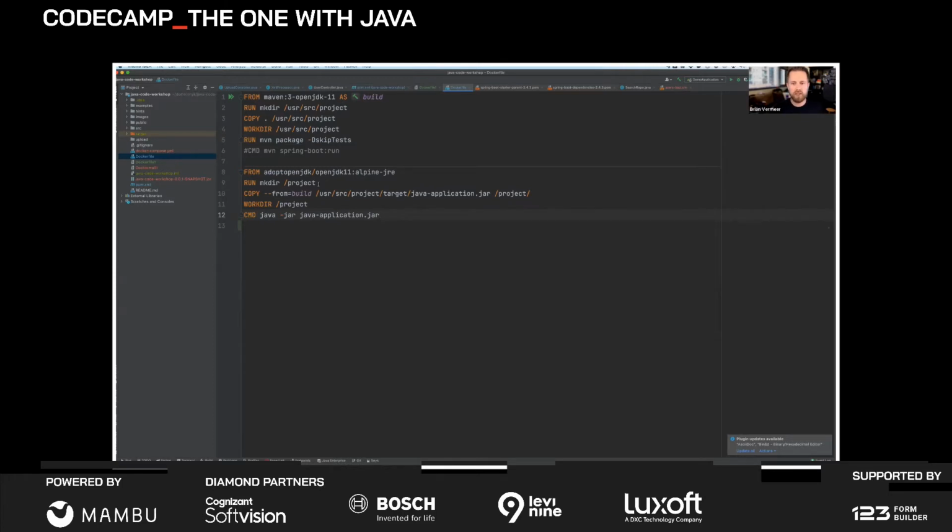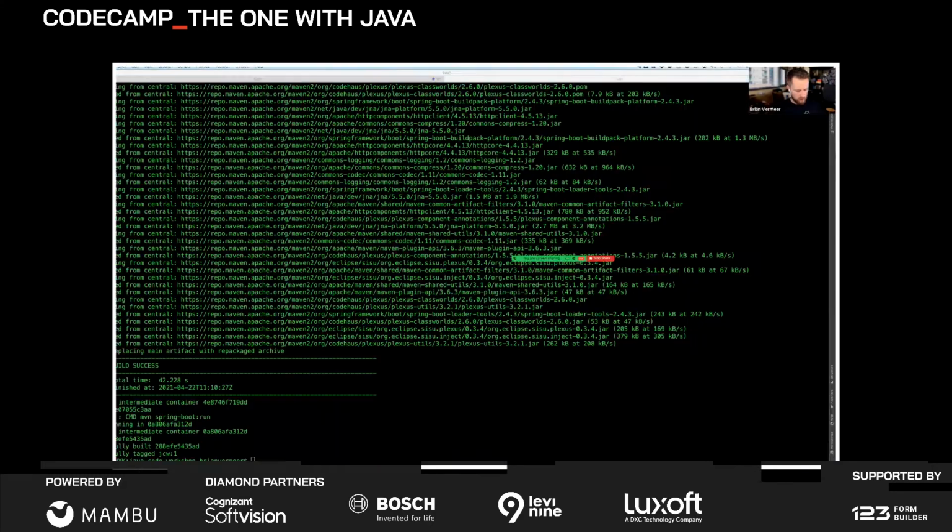This image is based on Alpine, on the OpenJDK 11 Alpine Java runtime environment. I don't need the machine that builds the car, I only need the car itself. So I copy the jar file that I actually need, I set the work directory, and I basically call java -jar because this is a Spring Boot application that is already self-executable.